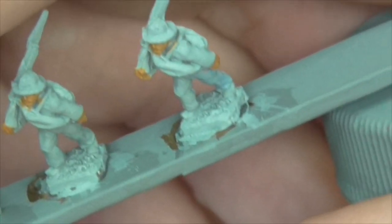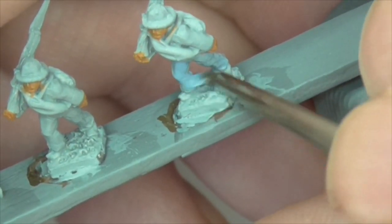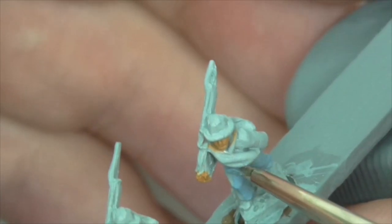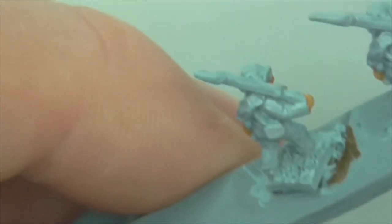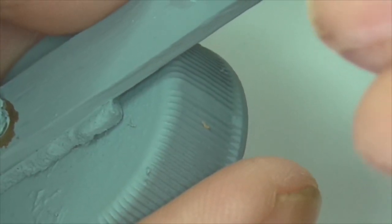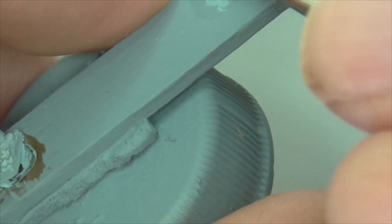I think that's going to be too light. If you could even see it. We'll see, it might darken up. As I said to you guys, don't panic at your first brush strokes, thinking, oh, it's way too light. Don't forget, often your paint will dry out a darker colour. So don't panic straight away, just give it a few minutes to dry off.